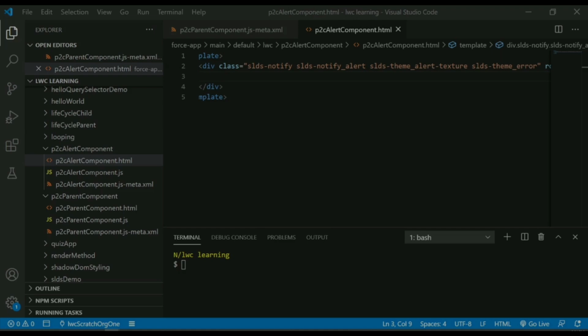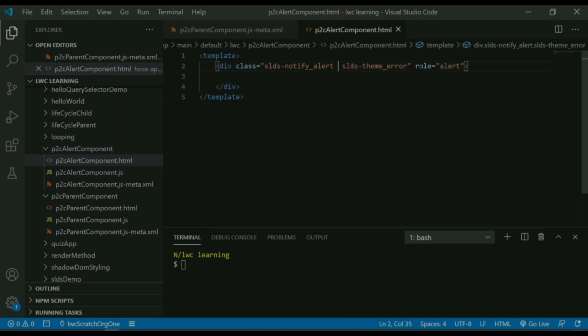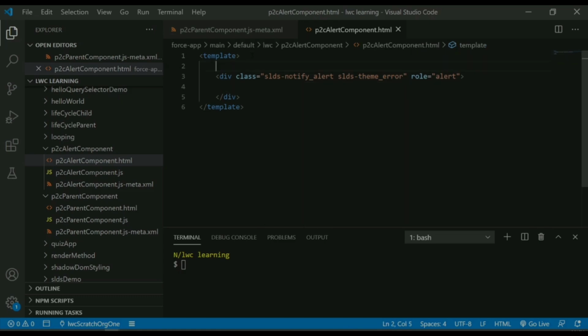In my case, I need not the whole class, but an alert class. So I can remove this notify. I want only the SLDS notify alert class. I don't want texture or any other thing, and I just want the basic red color class, that is theme error. Error will give us a red color. That's it. And apart from that, I want our basic structure, that is lightning card.